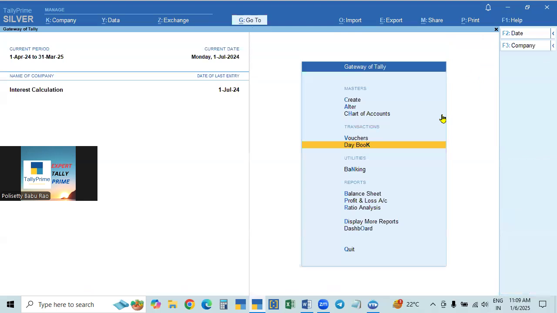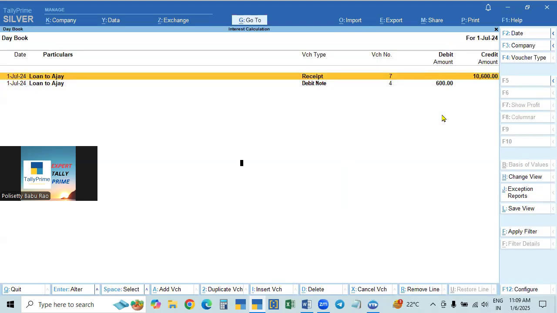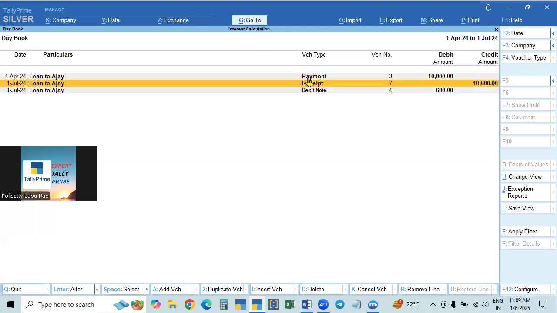By default, if you go there, it will show by default this one. Voucher-wise: this is a payment voucher, this is a receipt voucher, this is a debit note voucher. On the same date, if there is another debit note, it will show here only, with the debit note. And if there is one more payment on the same day, after that number 3, then number 4 will be there. The fourth entry is a payment, it will not show at the end. It will show next to this only. So date-wise and voucher type-wise, the display will be made.